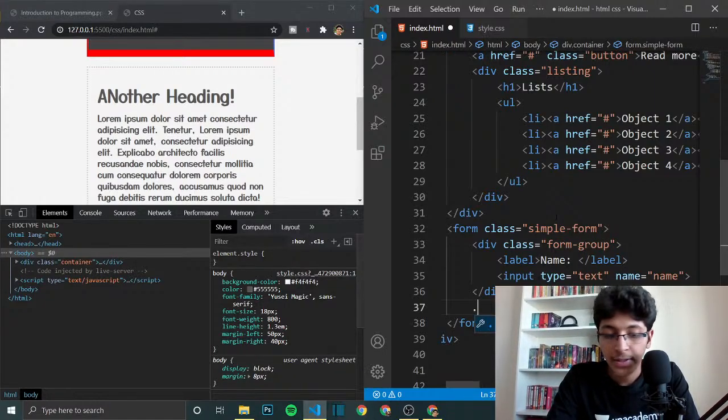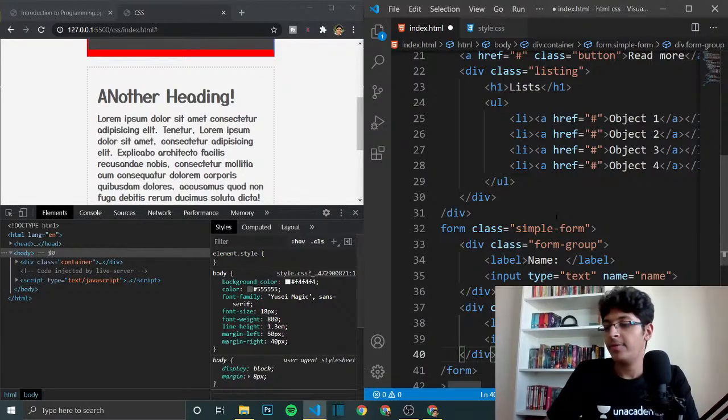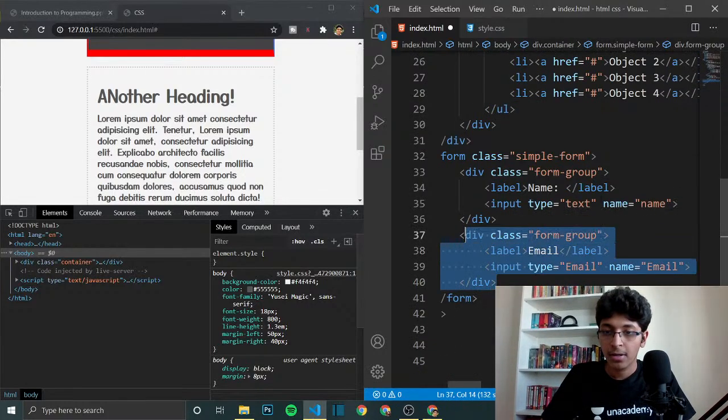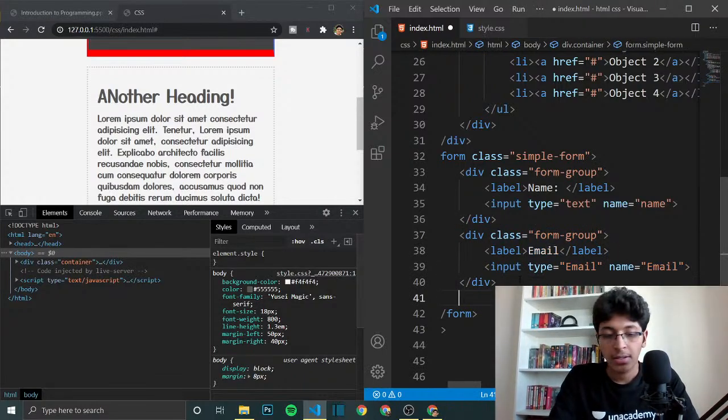We'll create one more div, and we'll call this like a form group. Okay, so the same thing that we did previously, but in this case we are having like a label, and for this it is called email. And after this, we'll just have like an input, and the type would just be email. We'll have like a name that would just be email itself. And yeah, we have another div right here. I can just copy this part, and I think I can just paste it again and again, right? So we can do that.